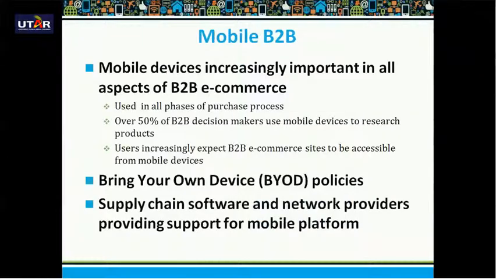Mobile B2B: mobile devices are increasingly important in all aspects of B2B e-commerce, used in all phases of the purchase process. Over 50% of B2B decision makers use mobile devices to research products. Users increasingly expect B2B e-commerce sites to be accessible from mobile devices. Bring your own device policy, support channel, supply chain software, and network providers providing support for mobile platforms.